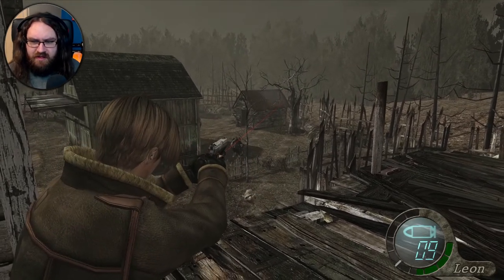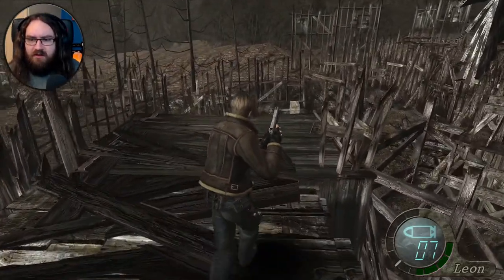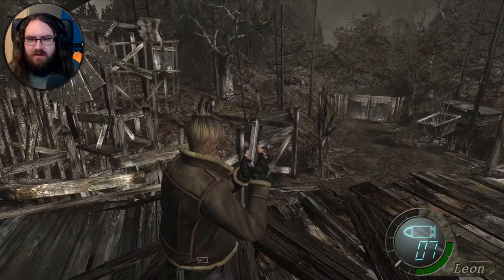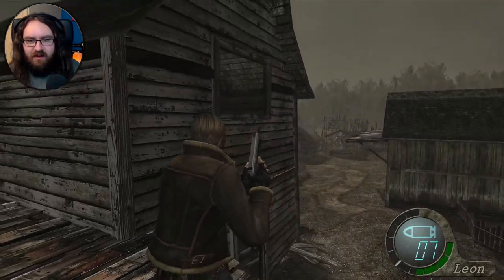Okay. That thing said there was 7 in the village. What a shot. And 8 in the cemetery. Sorry, farm. We're not in the cemetery yet, are we? Nah, this is the farm, right? There's 4 more to get. Hello!